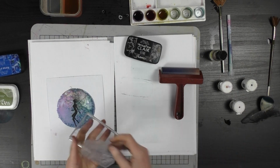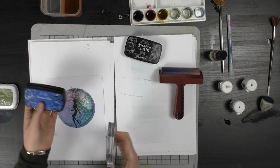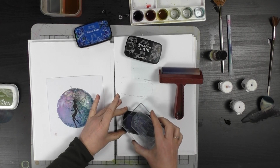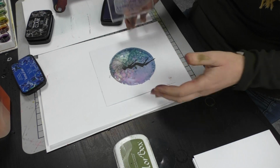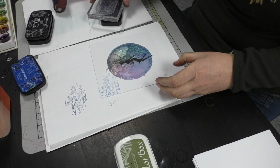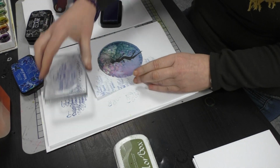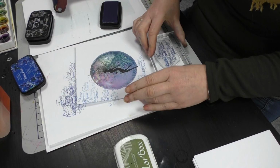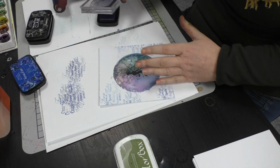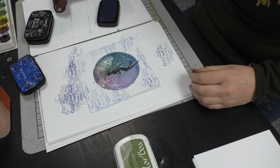Okay, so these are our new fairy words, and I'm going to ink that up in the blue VersaFine. It's quite a strong blue, and because I want the focal point to be my fairy, I'm going to just take a little off first. Just by going around the edge, it just changes the card completely.